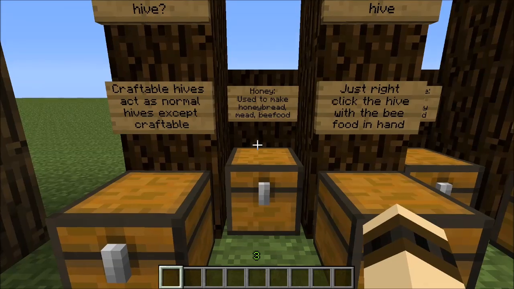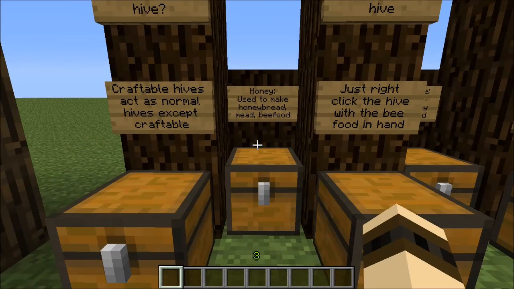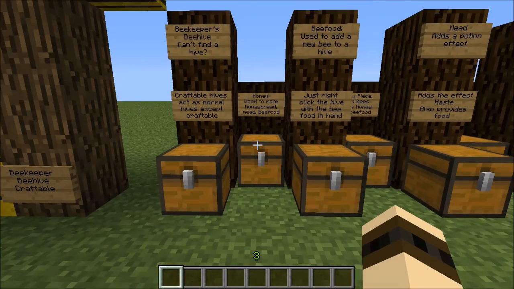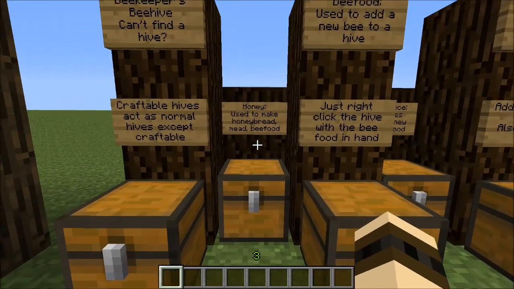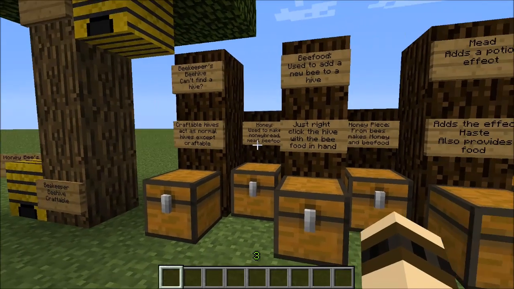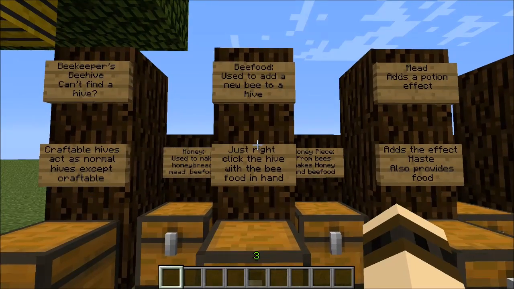And of course, that is if you want unlimited honey, which brings us into our next thing, the honey. And this honey is used to make honey bread, meat, and bee food. And the way that you craft this is 2 honey pieces and a bucket, and it will get you honey. Now, honey will also be able to be edible, and it will give you 1.5 food, but I suggest putting it into honey bread because by adding 1 piece of bread, you can get up to 5 food points restored, so that's pretty great.